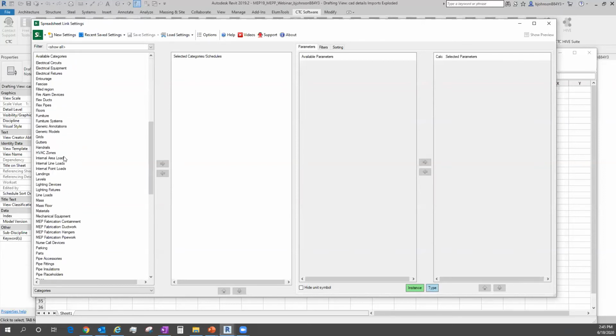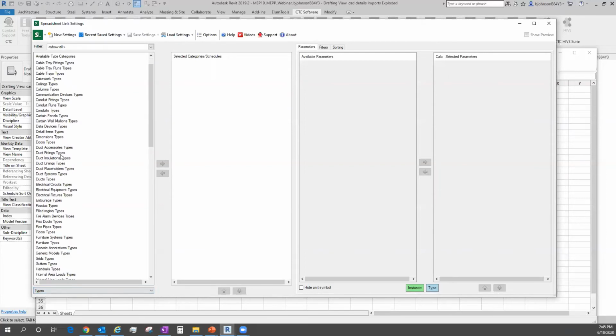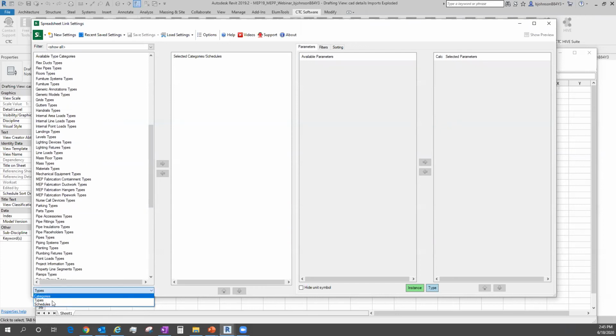But in this case, I'm looking at all the available categories. I also have a little tool here to get me to other places. One of those would be types. So if I look at types, we have door types, wall types, duct types, and we can look at some of the properties of those and try to figure out what we can change and what we can't. We also have the ability to look at all schedules in the file. If I click on that right now, because I have almost 600 schedules in my demo project, it'll take about 5 minutes to run and show me all my schedules, so I'm not going to do that.